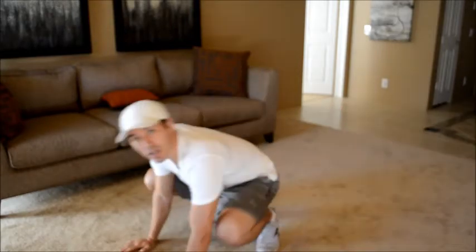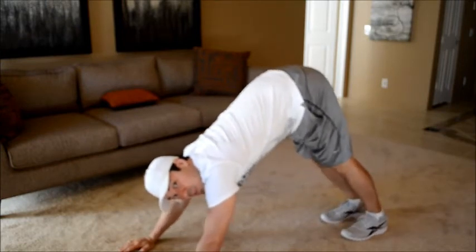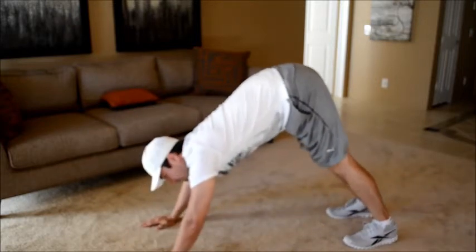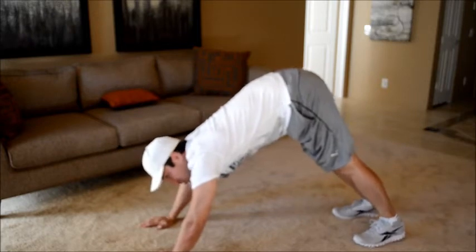So first thing is I just give it a little bit of a stretch. This is called the down dog, hands planted, and then just moving backwards if you can see this, and it's kind of like you're in an inverted V right here. This is going to stretch out the lower part of the legs.